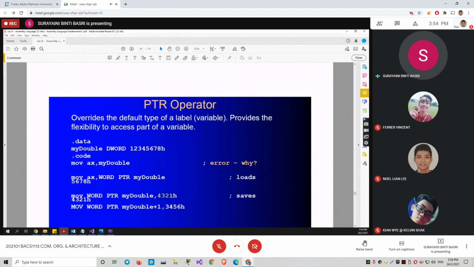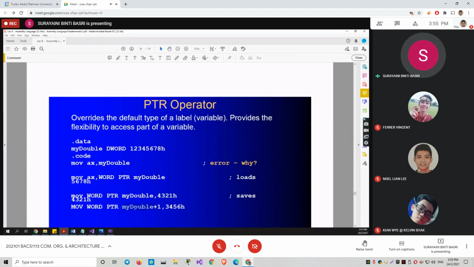It only wants to save this part, which is actually the MSB, the most significant byte. By using PTR, you can also specify what part you want to save, as long as it is a WORD.